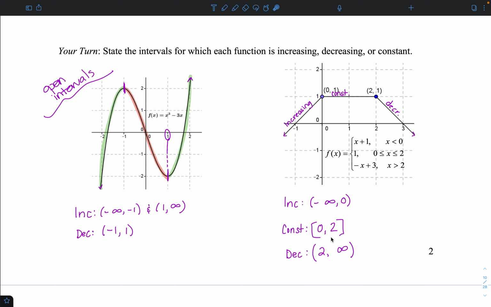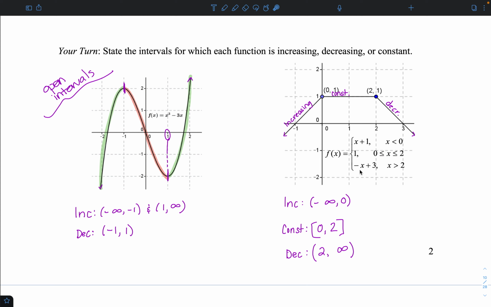So now I just wrote all those numbers down, and then we said, okay, increasing. Infinity is always a parenthesis. So at 0, I look here and say, okay, this right here is my first function, x plus 1. That's this one. So that right there, it says it's not equal to 0, so that's why I put a parenthesis. My middle function of just 1, which is right here, is this one. And it says, hey, I'm including 0 and I'm including 2. So that's why these have brackets.